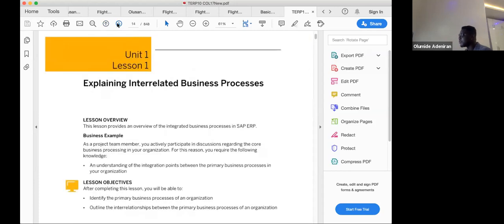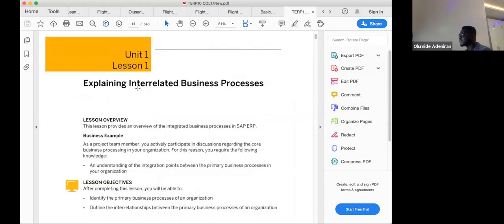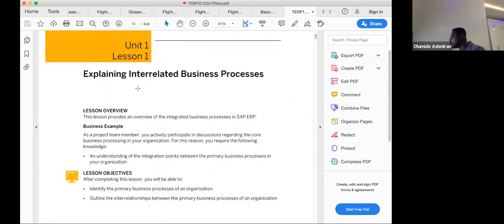In the interest of time, I won't go too fast. I will try to make the training 30 or 35 minutes, and I will give about 25 minutes for questions because I know you have a lot of questions. Let me start with what SAP is about before I go into the business processes of SAP. SAP is called System Application and Products for data processing, and we have different products in SAP, which I will show you shortly.